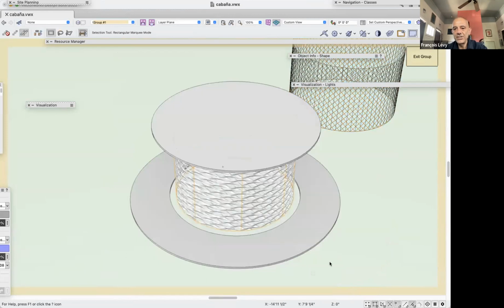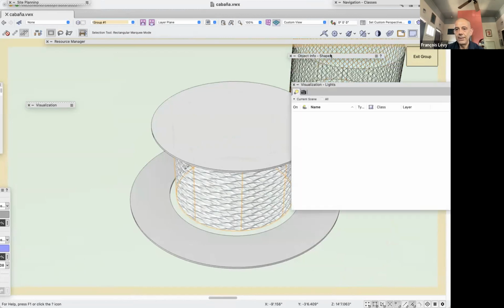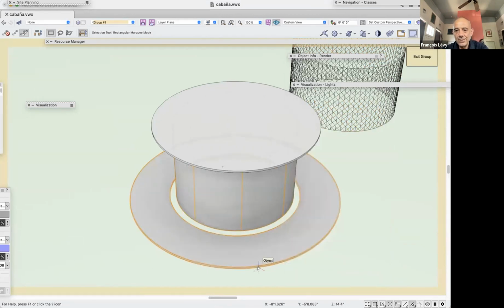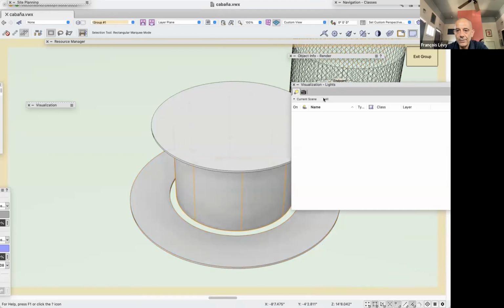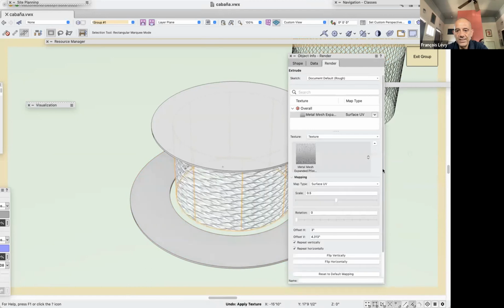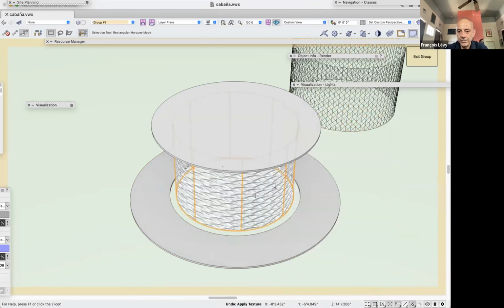This is a surface array for making that little mesh. This over here is just an extruded circle, just a cylinder that has a mesh render that I got right out of the box. It ships with Vectorworks that's applied to it. So if I just turn off that texture, you can see it's just a solid, but the texture has some kind of mesh transparency built in. So there's no actual geometry here to calculate, unlike with the mesh.